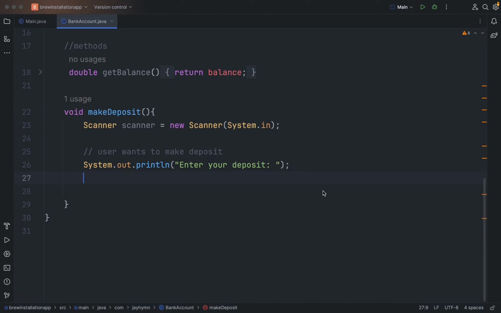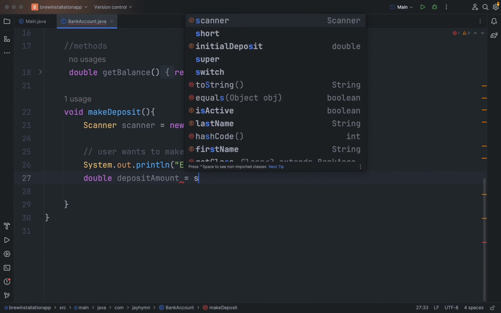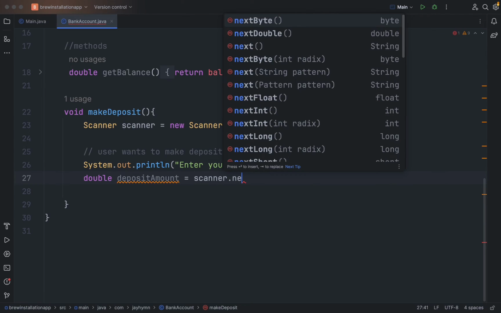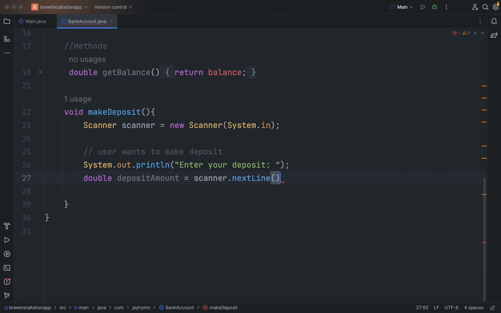Let's say when a user specifies an amount, in this case, we can use double deposit amount, and we use our scanner dot next line, and we'll wrap this with double dot parse double. So this would be the deposit amount.